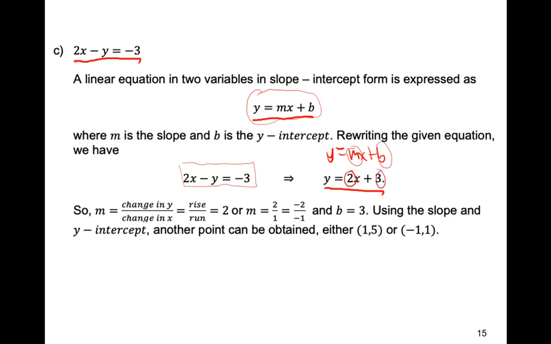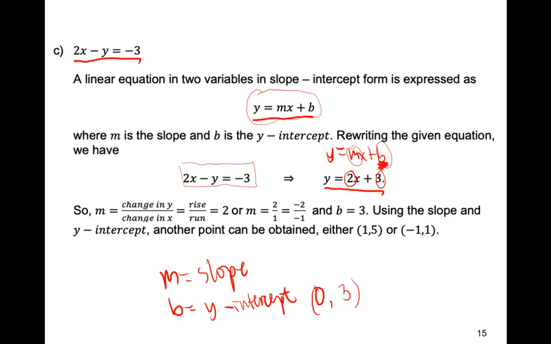Ano nga ulit ang m natin? Ang m natin is our slope. Ang b natin is our y-intercept. Right? Y-intercept. Or sa part na to, meron ka ng isang point. Okay? And that is what? That is 0, positive 3. Why? Kasi nga, yung b natin is your y-intercept. And we learned previously kapag y-intercept, nakahanap natin yan if si value ng x natin ay 0. So, yun yung ini-imply ng ating y-intercept or yung positive 3 dito sa equation na y equals 2x plus 3.